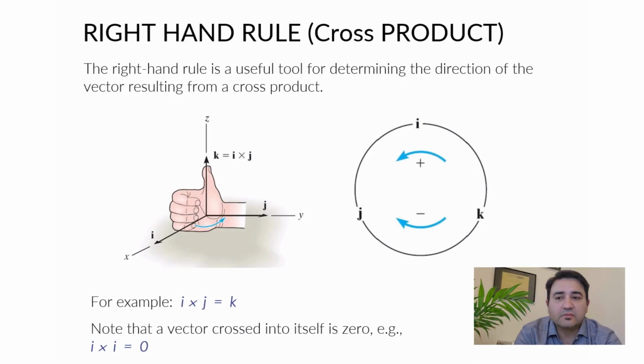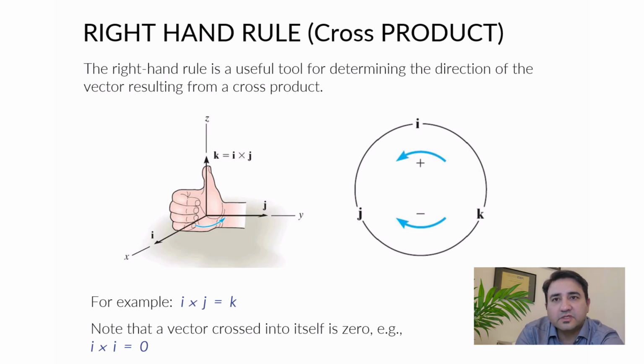In the diagram, you have three axes, and each axis is denoted by a unit vector: i, j, and k. i is along the positive x-axis, j is along the positive y-axis, and k is along the positive z-axis. This is called the cross product, and if you have done vector algebra, you would know that when we multiply these two unit vectors, you get a resultant unit vector of k. You can do the same thing with the right hand rule, always going from the first to the second.